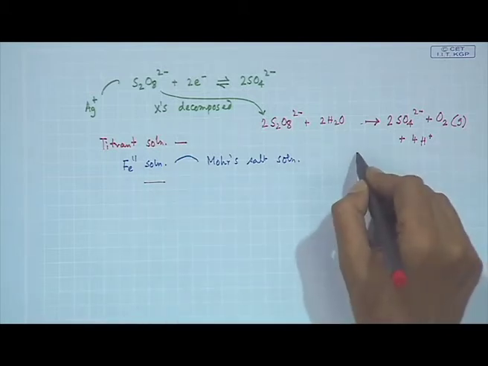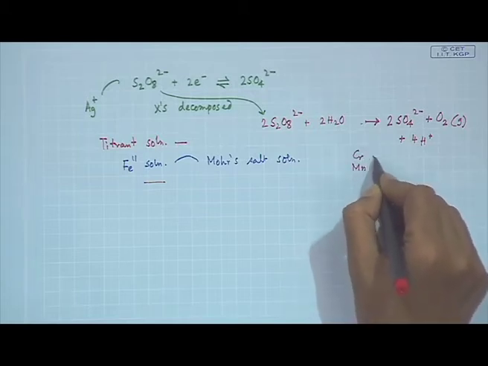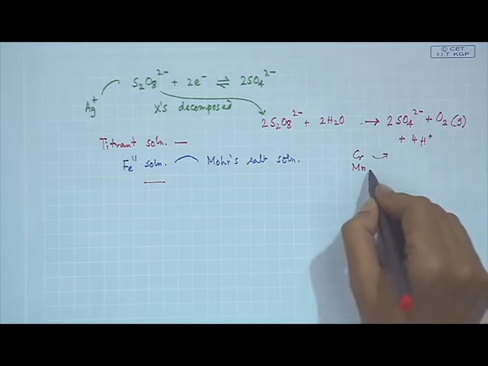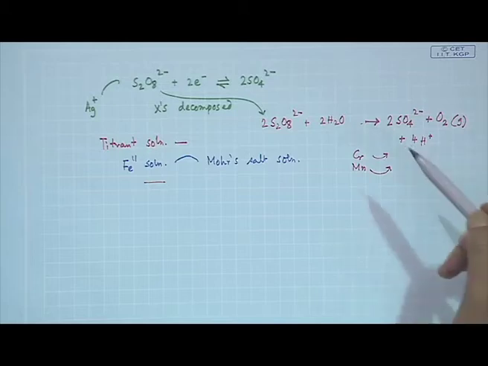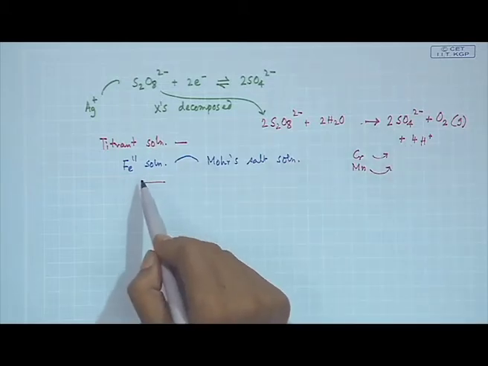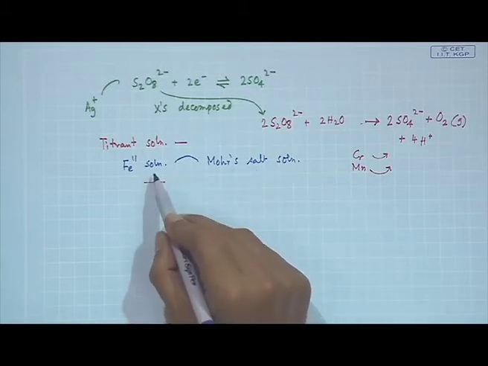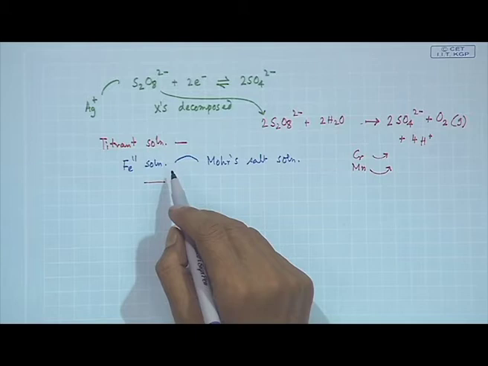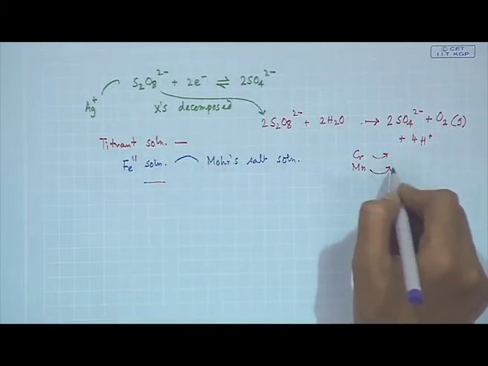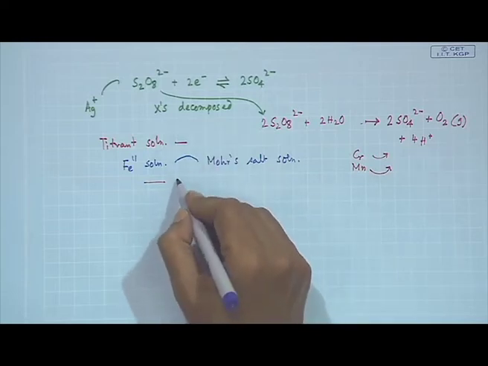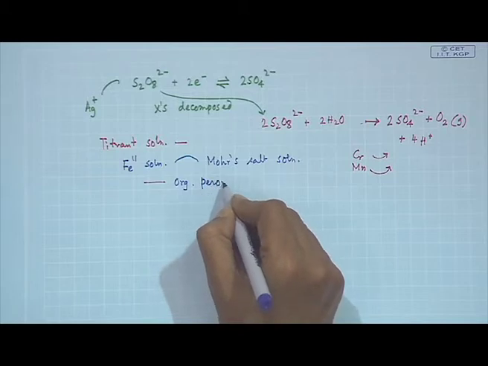That means, if you have some alloy that has chromium or manganese, the chromium can be converted to dichromate and manganese can be converted to the corresponding permanganate, and with addition of excess Mohr salt solution we can back titrate the remaining excess Mohr salt for the determination. These are the corresponding oxidizing agents formed, and we can determine organic peroxides in this fashion also.